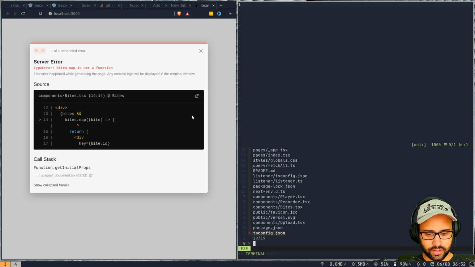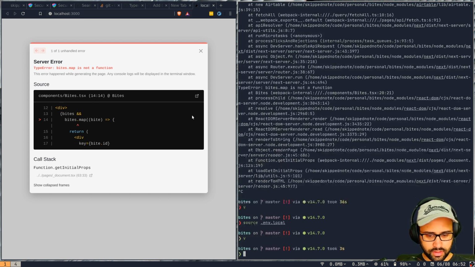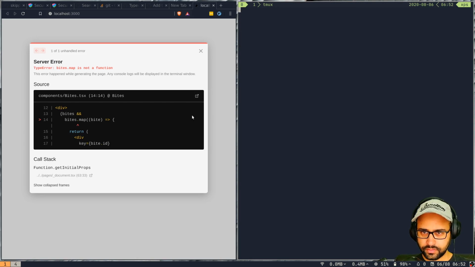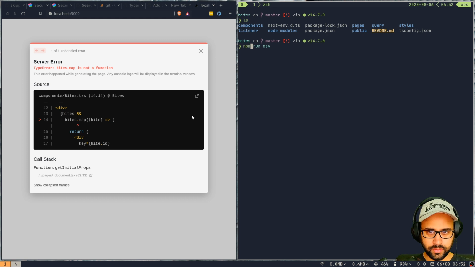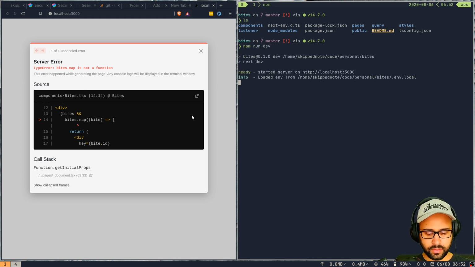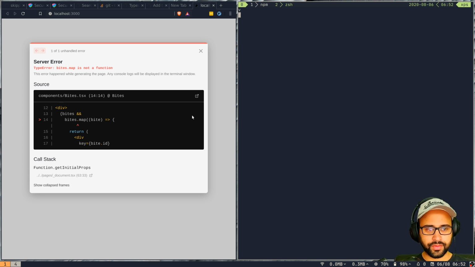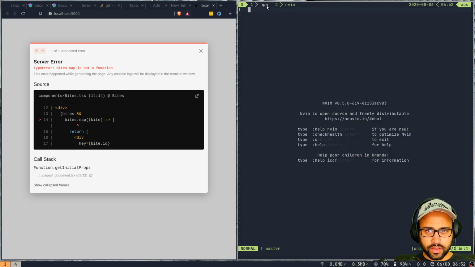So let's see. Let me start this server first, and let me start a tmux session. So if I do npm run dev, and in another tmux session, let's pull up vim. So hopefully this has started.